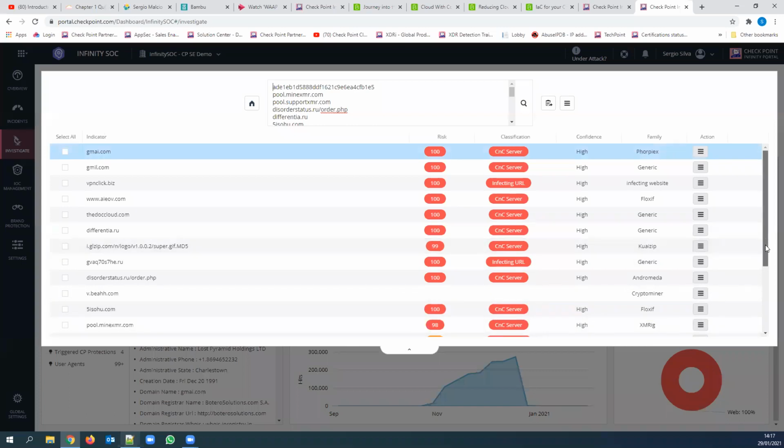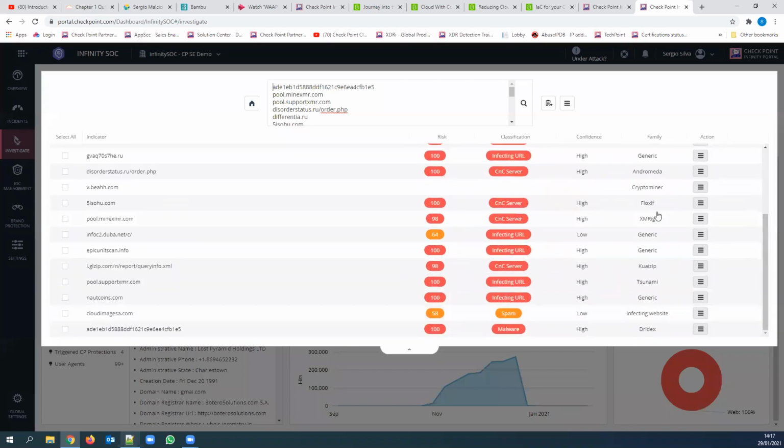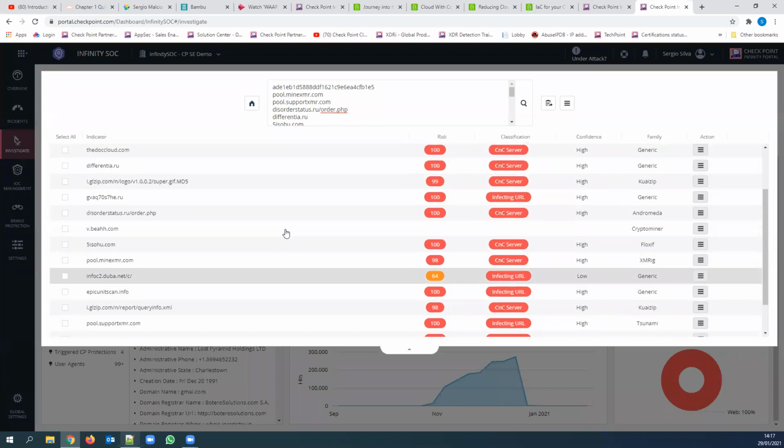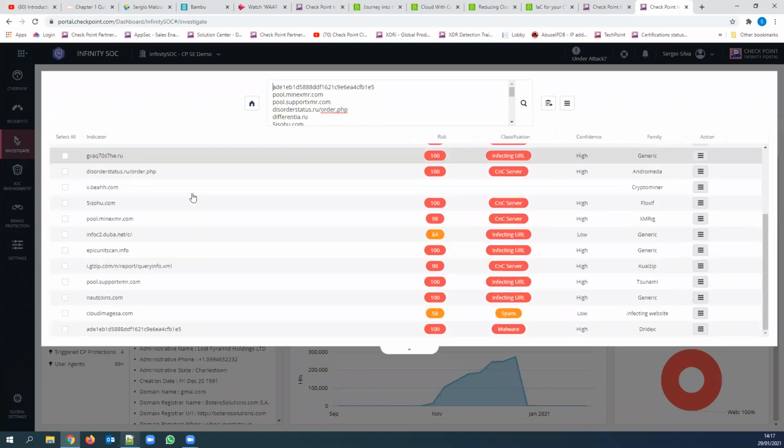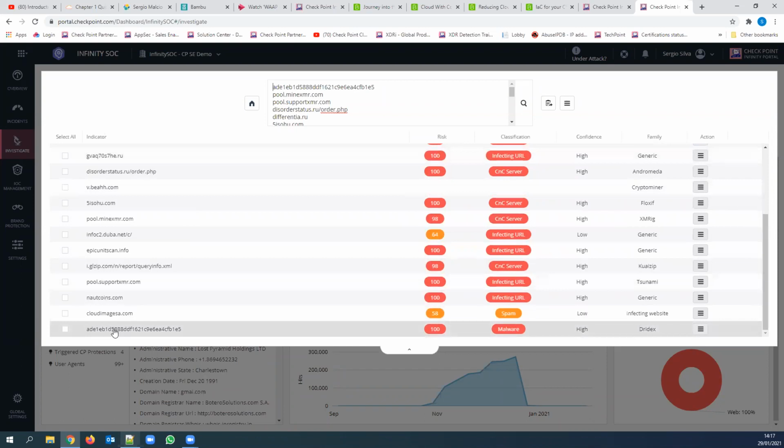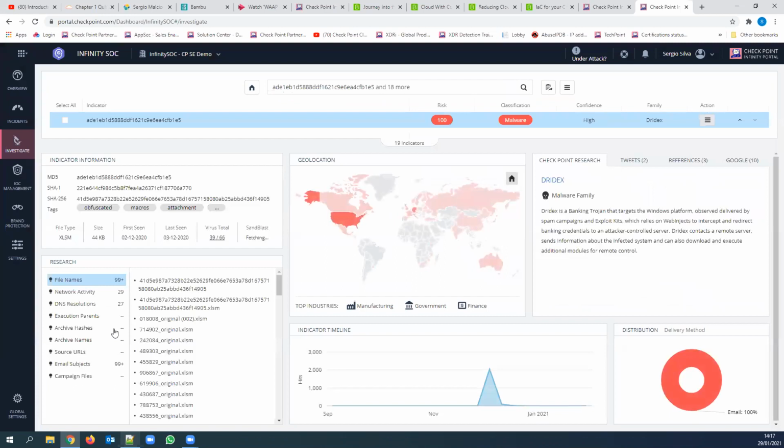We've even got more down here, where they go into other different types of attacks, like your Drydex and your tsunami. These are all ranging from URLs to specific domain names, and I've even put in here some hashes. So let's take a look at the hash. This is a file that we've seen before. We've actually put it through our emulation service, and we can tell you everything that we know about this specific file. You can see here, this file is distributed using an XLS format, which is an Excel spreadsheet.